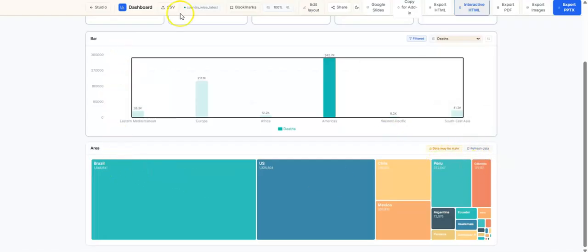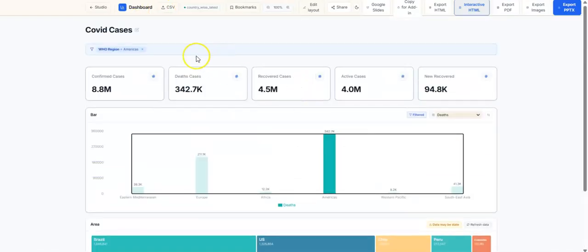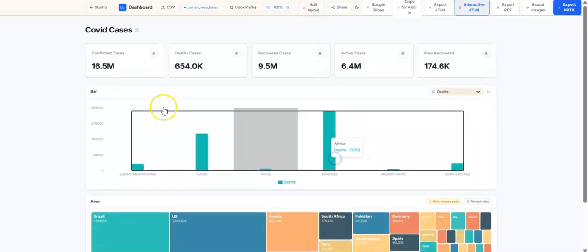What we could do better is just add another slicer, and I'll add that in just a second. Let me just go back for now. We're not gonna add anything else, just keep it like this.